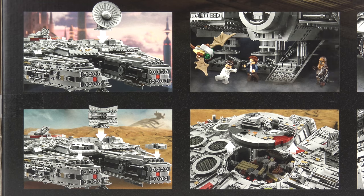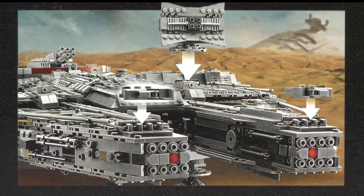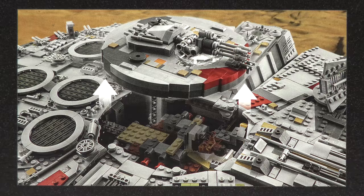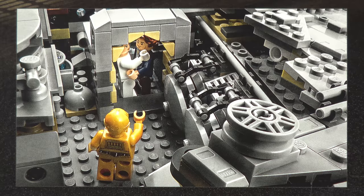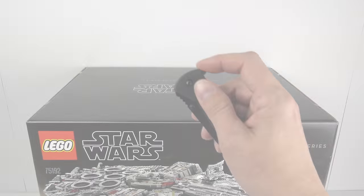The UCS Millennium Falcon comes with interchangeable sensor dishes so you can display it in classic form or configured as it's seen in episodes 7 and 8. You can recreate the scene from The Empire Strikes Back where the crew are attacked by Mynocks, and there are many removable panels where you can get inside the Millennium Falcon and recreate scenes from the movies. So we've got a very cool box of LEGO, but I'm really keen to see what's inside, so let's go ahead and unbox this thing.